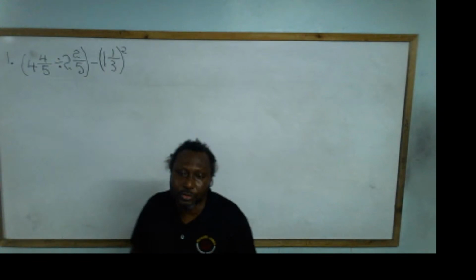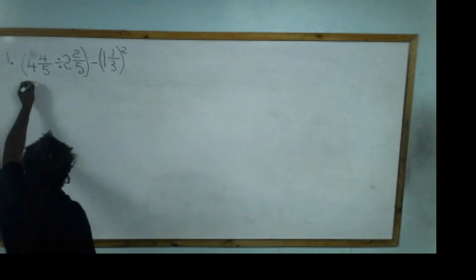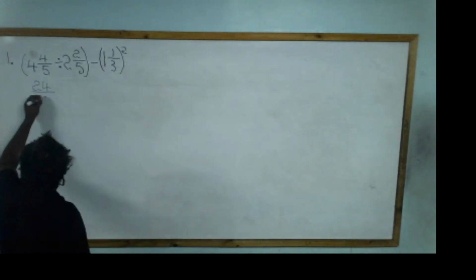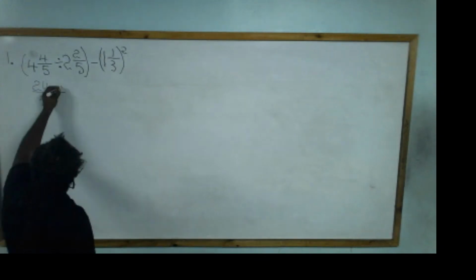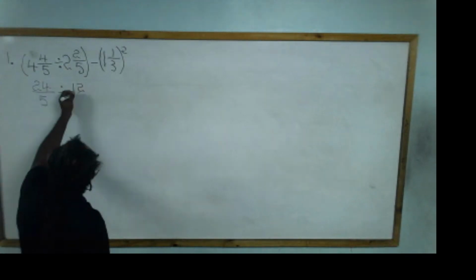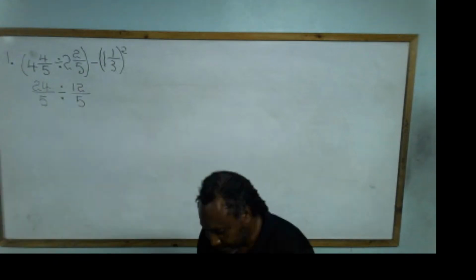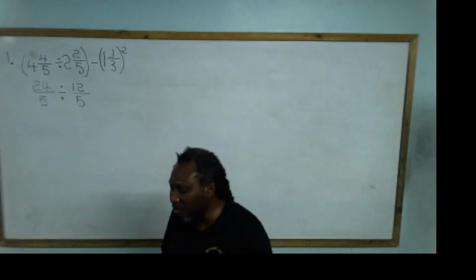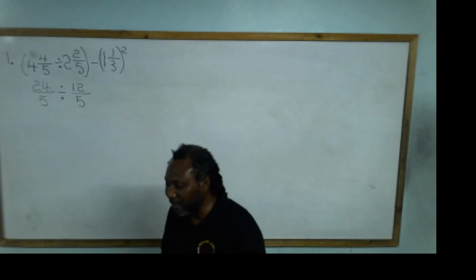5 4s are 20 plus 4, that's going to be 24 over 5, to be divided by 5 2s are 10 plus 2, that is 12 over 5. I'm very doubtful that these two fractions are fifths. I'm going to look in my book. And don't think, why is it that someone didn't point that out to me? I don't think that both of them are fifths. 2 2/3.